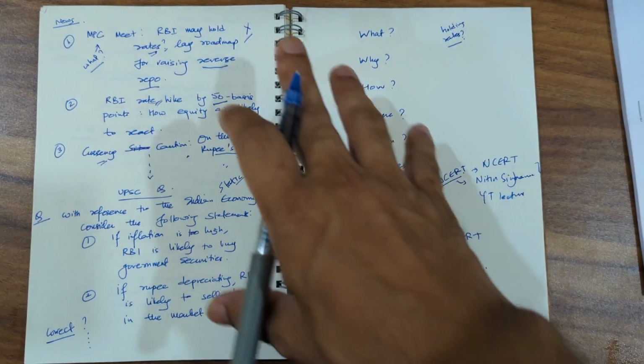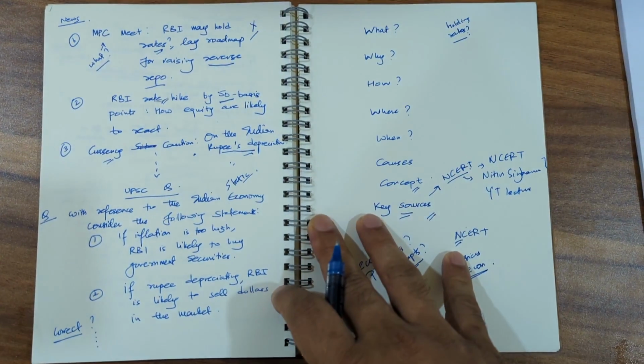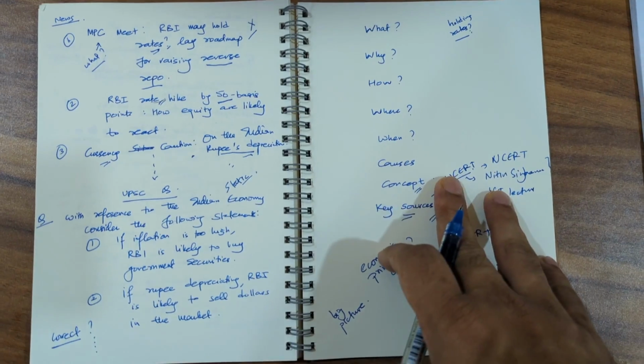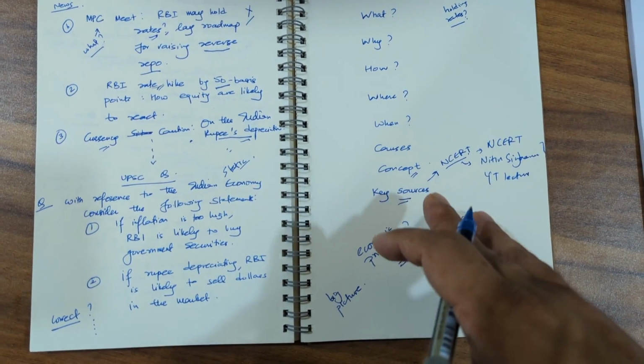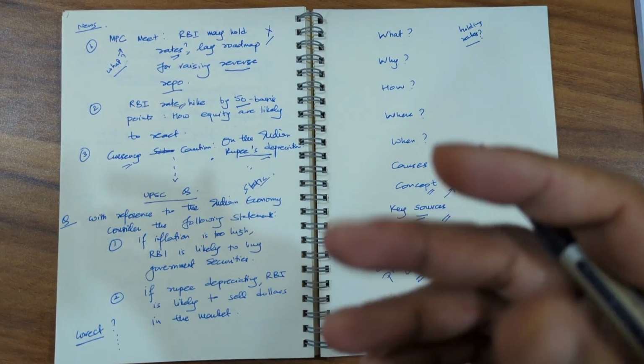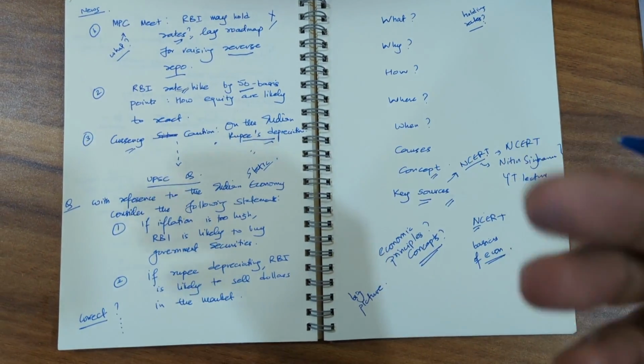So this is how you go ahead and do all these kinds of questions. Similar questions appear for polity, similar questions appear for environment, similar questions appear for different other subjects, society, etc., that are there in the UPSC syllabus. And this is how UPSC goes and prepares its papers.